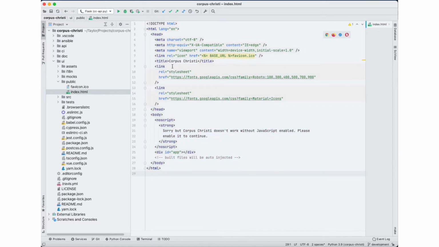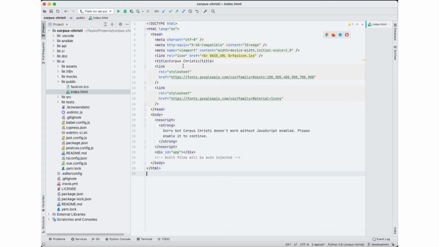We're doing a few things like loading up fonts and stuff like that in the head part of the HTML document, but the only no script portion of the body is this one div with an ID of app. So the way that the Vue application works is you tell it to attach itself to a particular location in your HTML, and this ID app div is that place. So when we start looking at the code for the application itself, we'll see that it actually sort of inserts itself at this point in the HTML page. And so the sparseness of the page shouldn't concern us.